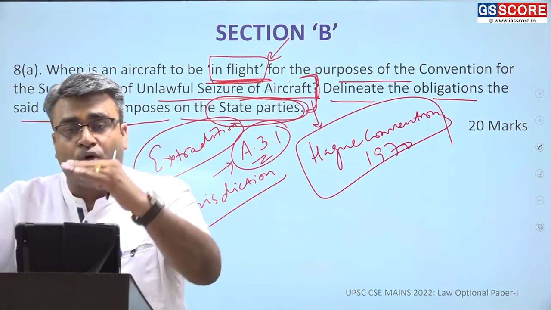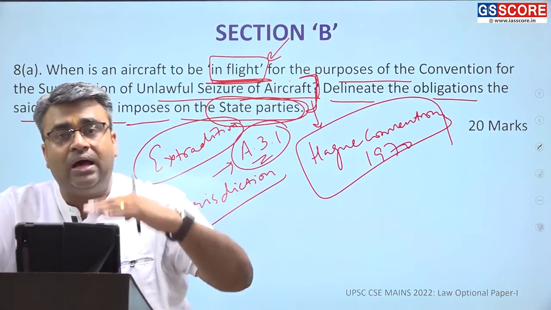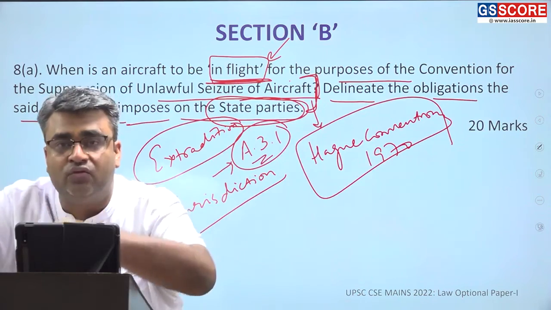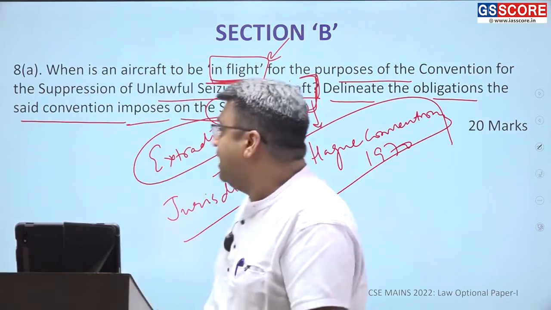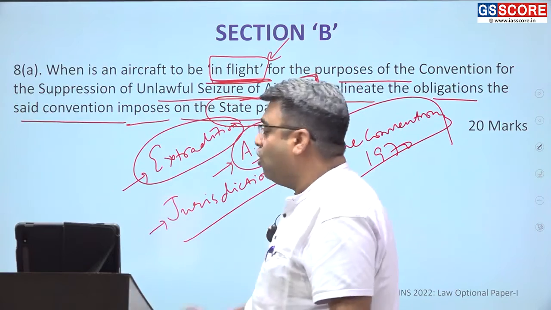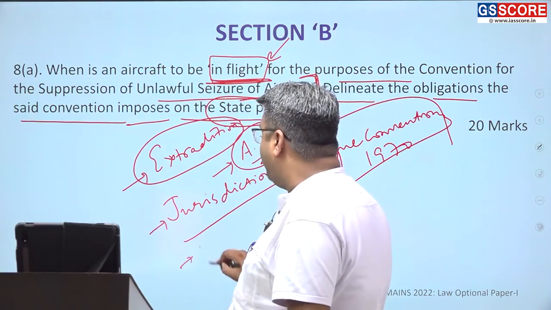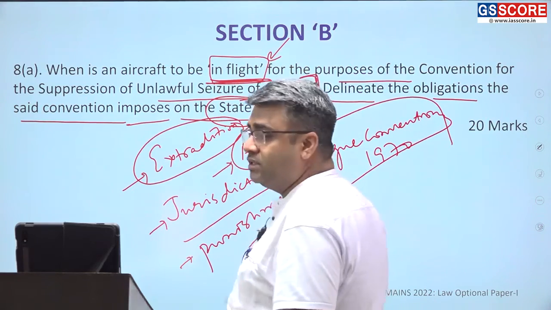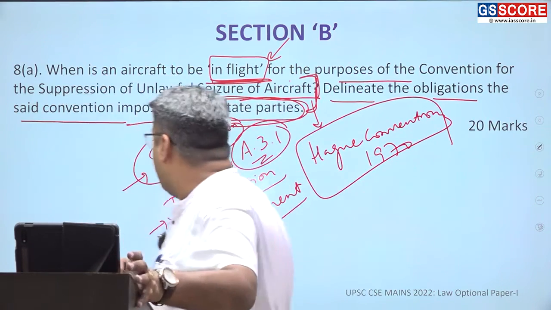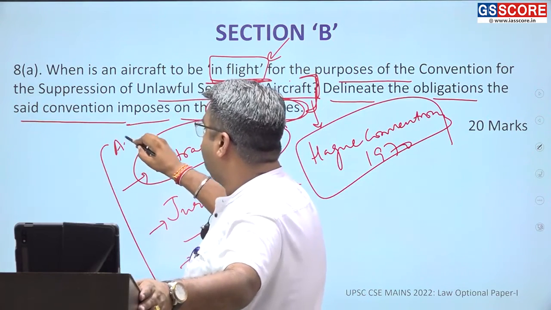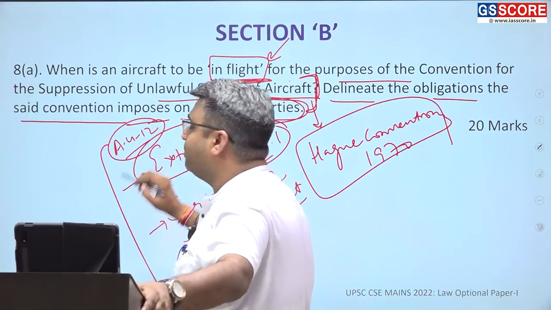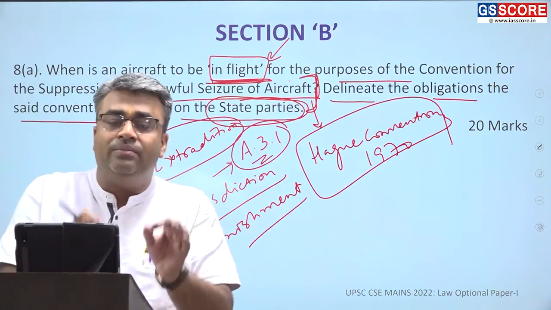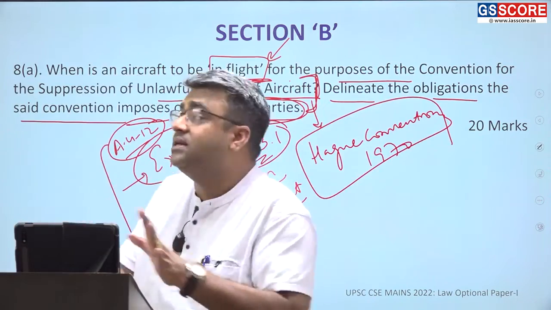Okay, so these provisions basically provide the various rights and duties of the contracting states of this Hague Convention, which are mainly concerned with the extradition and jurisdiction over the plane and the punishment to be given to the offender. So these provisions are mainly concerned with this discussion only. So you can refer Article 4 till Article 12 over here. Only a summarized version, nothing else. So no need of remembering all these articles. Simply mention the parameters given in these articles. Okay.